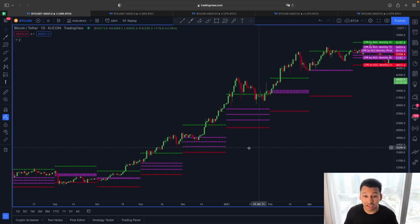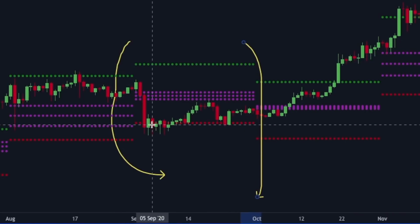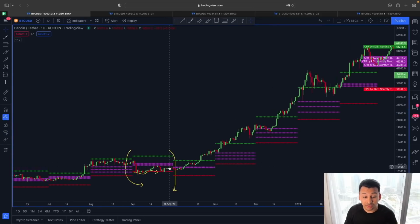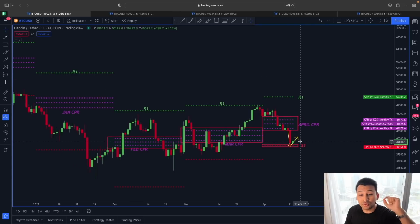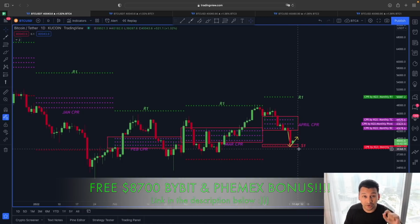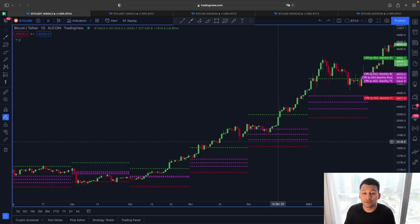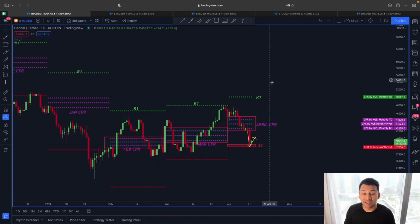If you go back here again and look at this, for example, from September 2020, it saw this retracement, and this retracement found support at this monthly S1 line. And after that, you can see we still show this new impulsive movement. I am not trying to tell you that the price has to see this impulsive movement from here on, but in the past Bitcoin price action, whenever we have formed this ascending CPR, and during the ascending CPR, price has retested the monthly S1 line, it has showed some really nice movement here to the upper direction. So that's why for us right now, guys, this 39,000 is one very important line of support that we have to hold if the price of Bitcoin wants to show us any impulsive movement.